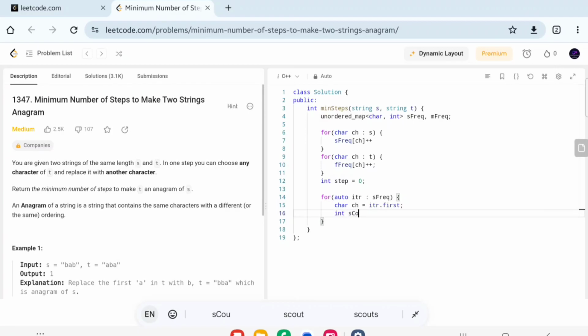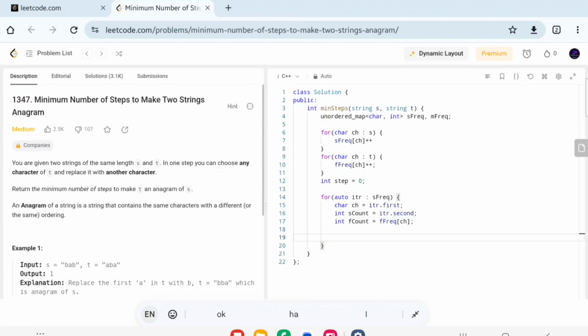So s count will be dot second. Okay, and then int f count. What will be the f count? F count will be the f frequency of the character ch, right? So this will be our f count.